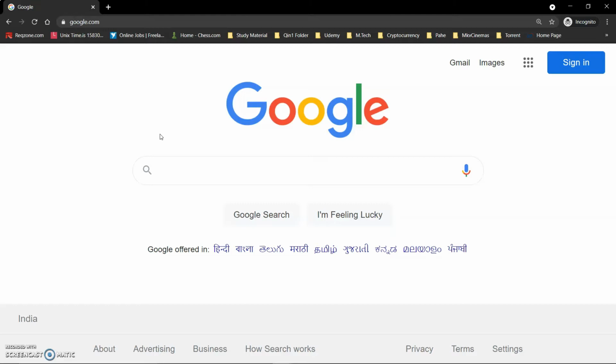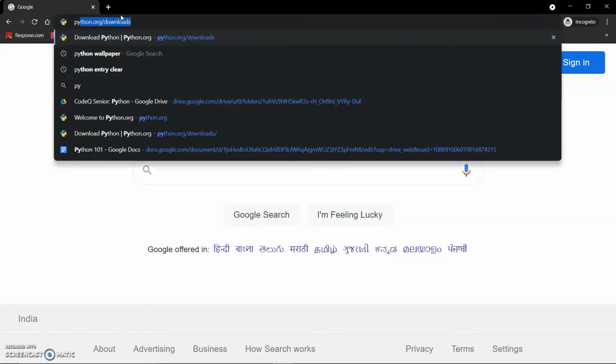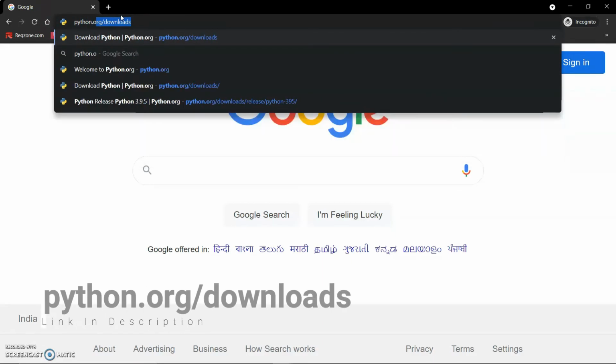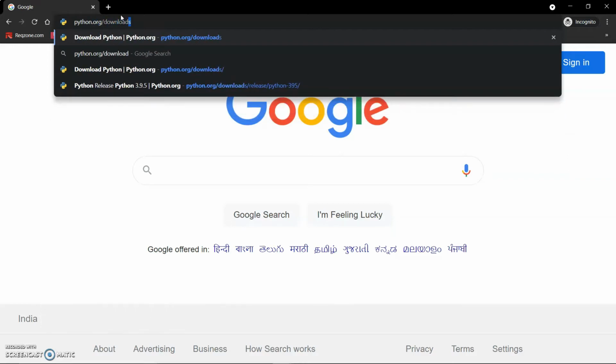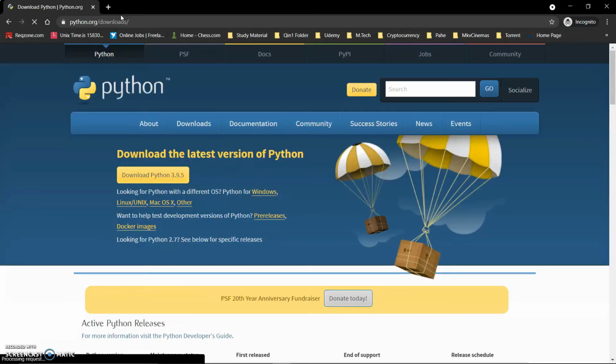Okay, so to download the IDLE of Python, we need to go to the website python.org/downloads. Once you are on this website, you will see a download button for Python 3.9.5 or whatever the latest version is when you are watching this video.